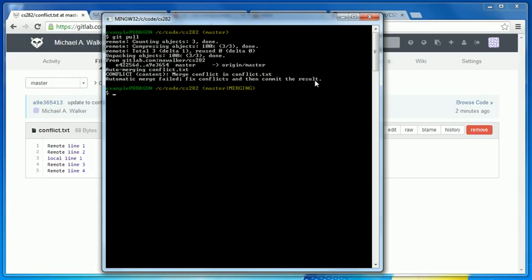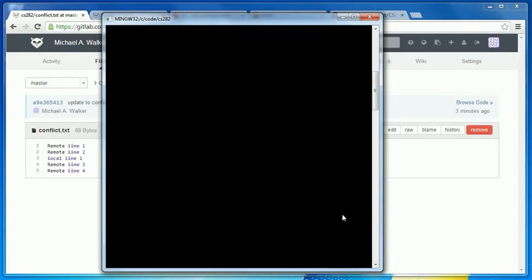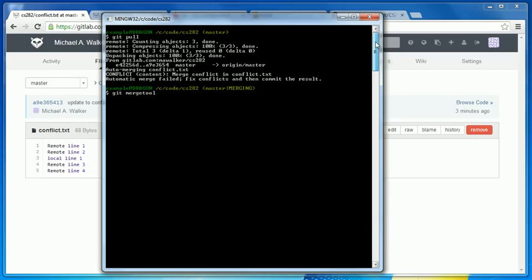Now all the work that we did previously in setting up Meld to be our merge conflict tool is going to come back and save us a bunch of time, because what we can do is type git mergetool and hit enter.